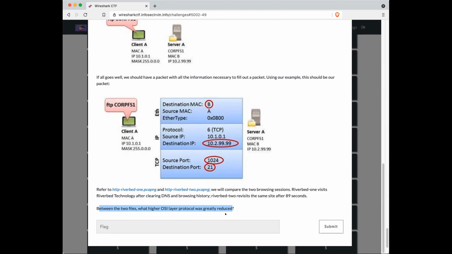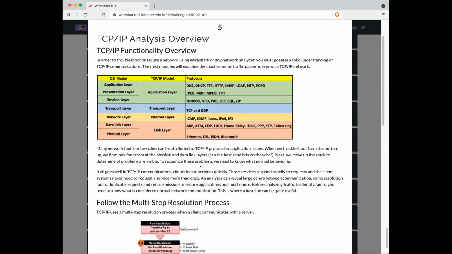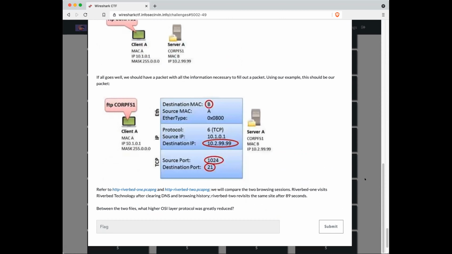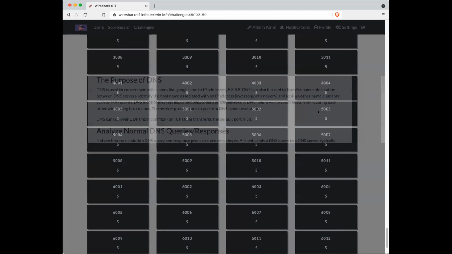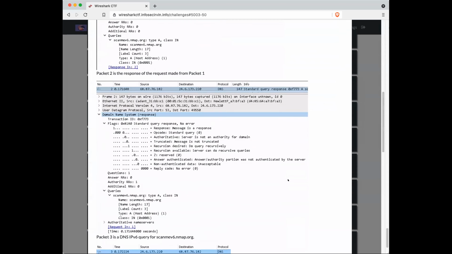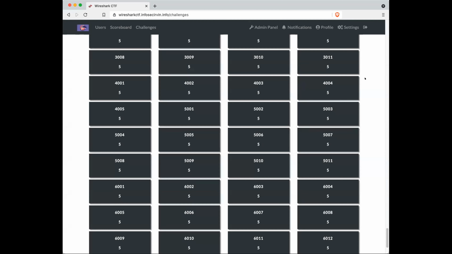So I would suggest for 5002, compare the protocol hierarchy for Riverbed 1 and Riverbed 2. You can use the chart above to help you answer the question. I think we'll stop the recording right there.